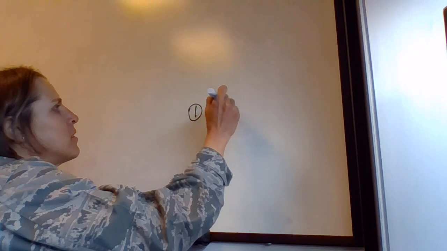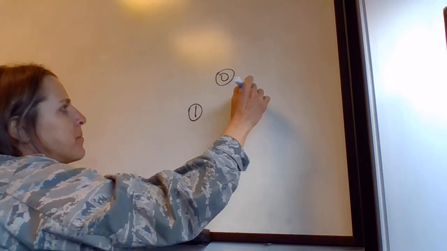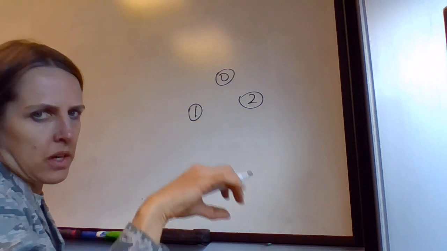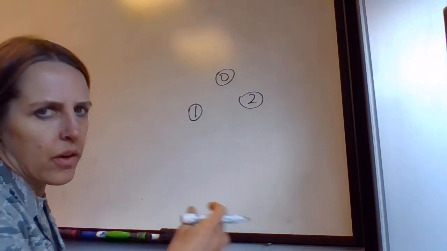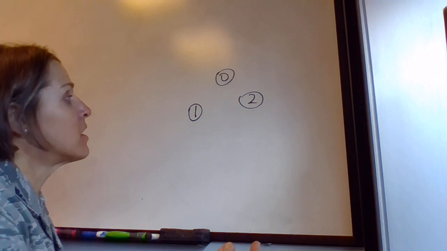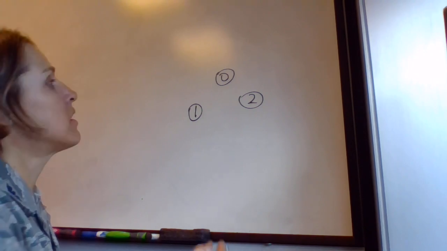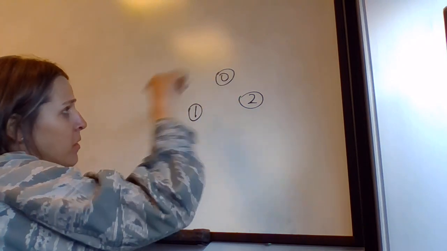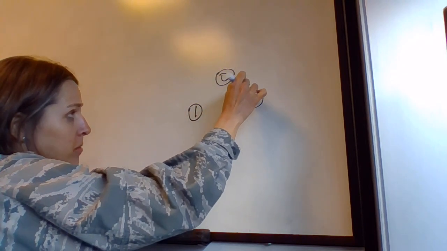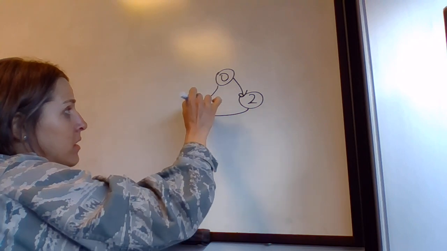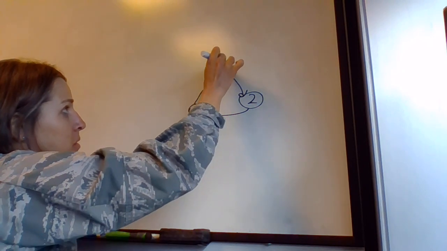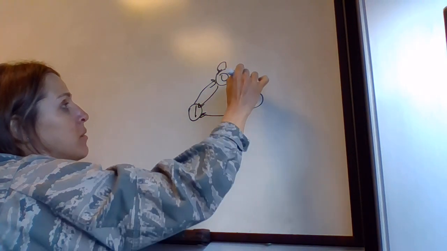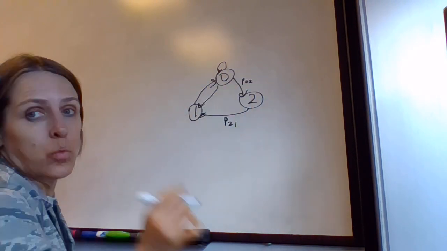Discrete time Markov chain, we might have, say, 3 states. And we have some discrete time interval. So every day, every hour, every whatever that time interval is, we are going to check our state. And we could be in, say, state 1, state 2, state 0. We have transition probabilities. They're the probabilities that we are in any given one of those states at any given time, or that we transition from any one of those states to another state in one step.